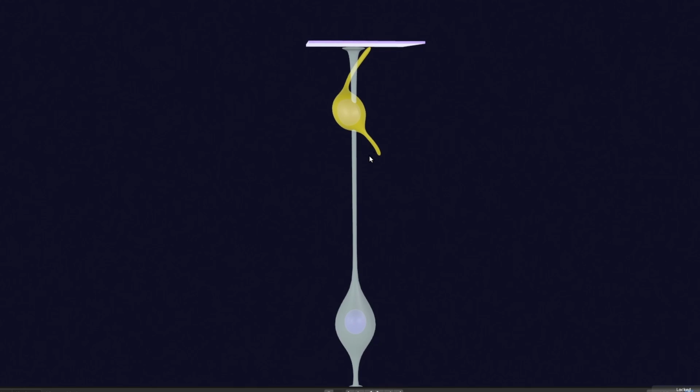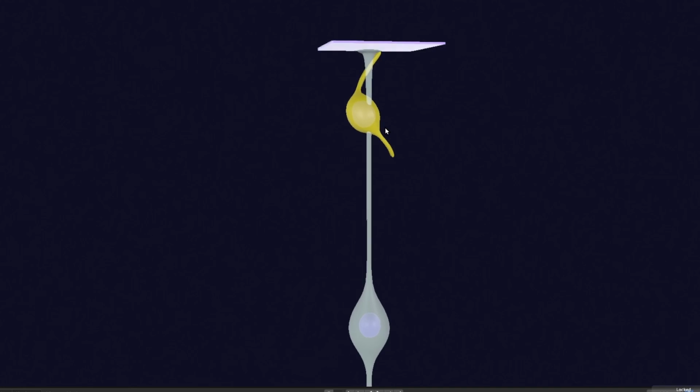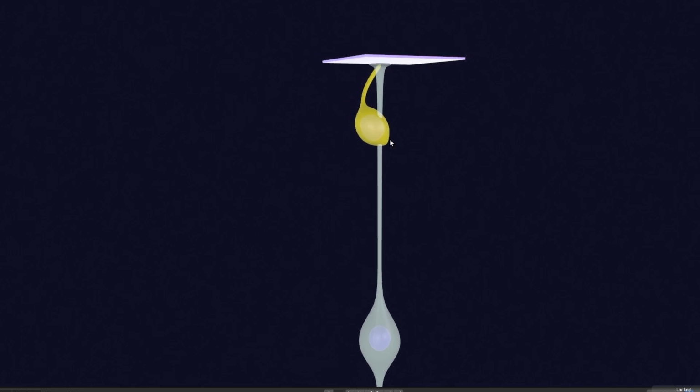So it was this bipolar neuroblast. Initially it was an apolar neuroblast. Now it is a bipolar neuroblast, and this radial glial cell acted as a scaffold to provide support and to help this neuroblast reach its destination. Now one of the processes will be lost and it will become unipolar.